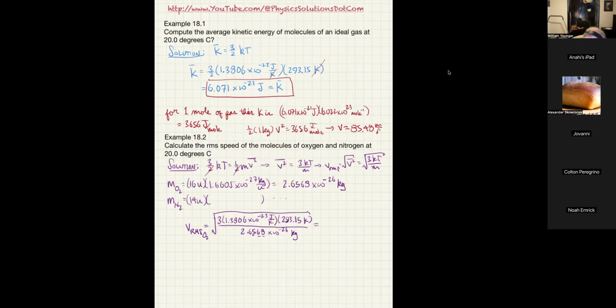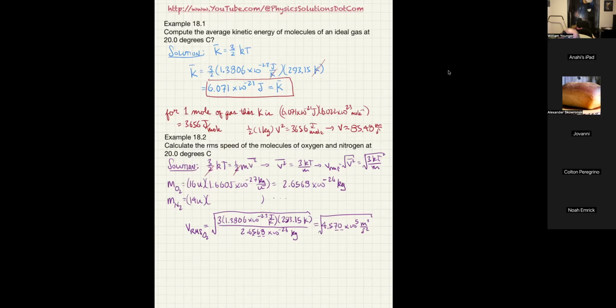And that gives me 4.570 times 10 to the 5th meters squared per second squared under a square root. So now I'm going to take the square root of that by raising it to the 0.5 power. And that gives me, I think, the same thing I got last time. Last time I got 687. This time I'm getting 676. I guess that's pretty close.